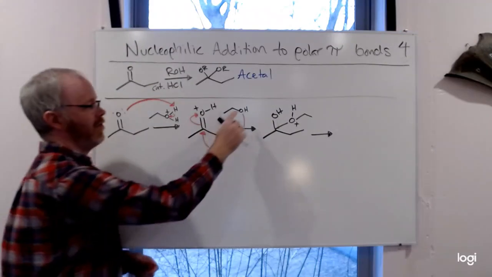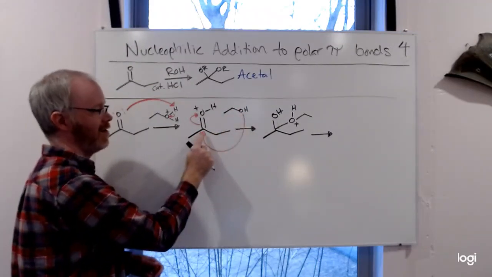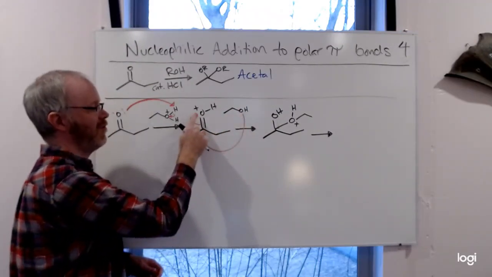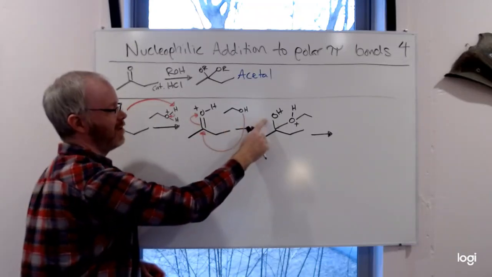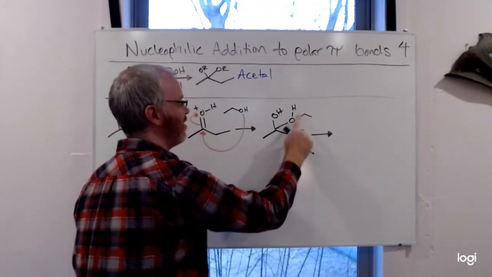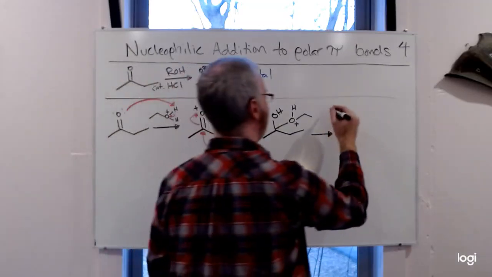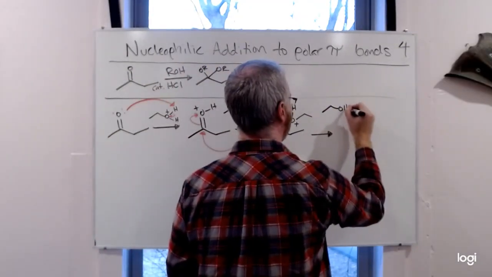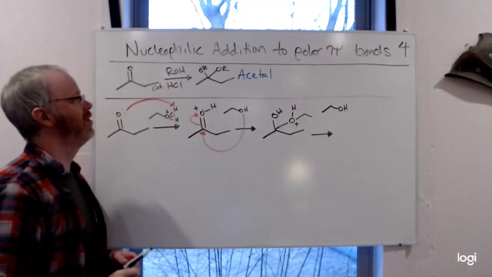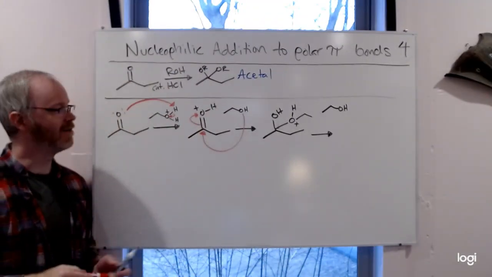So at this point, our alcohol is added and attached to this carbon, and we push the pi electrons up, so now we have an alcohol. But that whole alcohol, again, is unstable. It's got an extra proton, so it's going to give that up to another alcohol. This reaction would generally be done probably with the alcohol as the solvent.